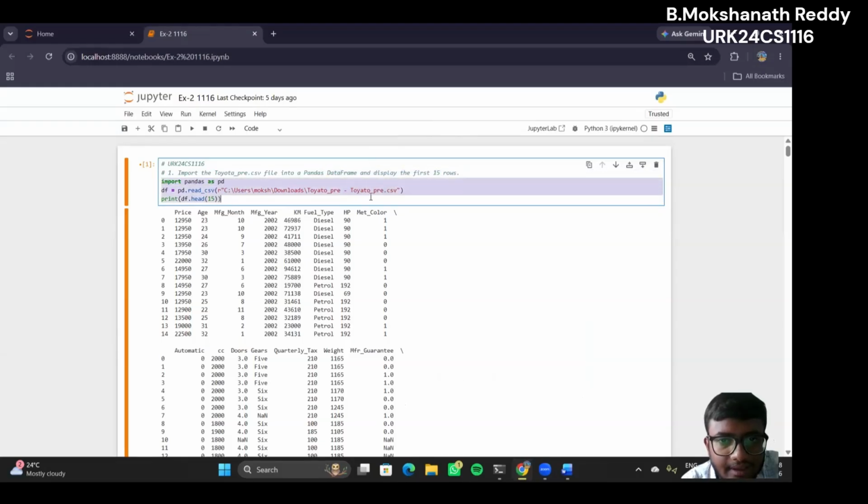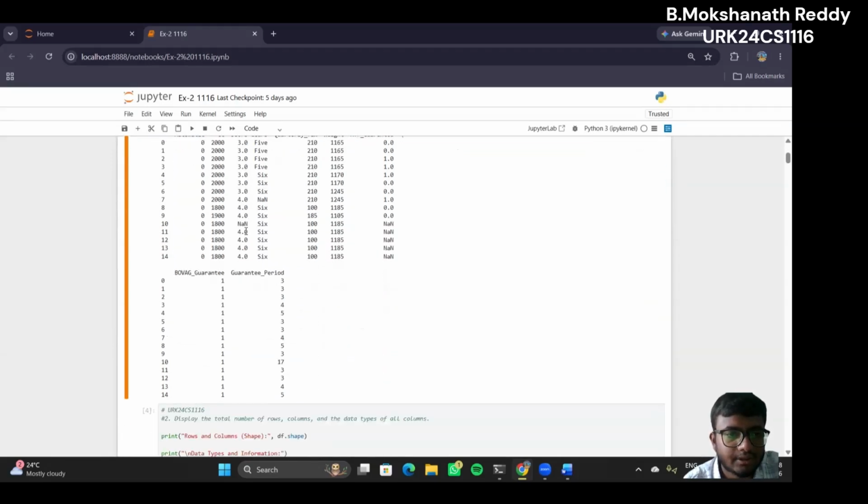This is my file name, and we have to print head 15, which means the first 15 rows will show. And if instead of head we give tail, it will print the last 15 lines.